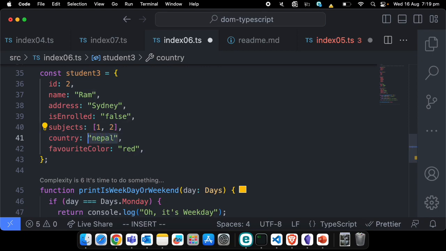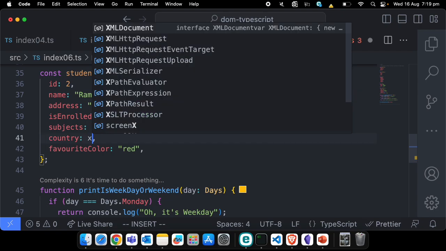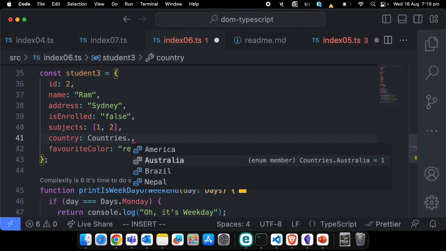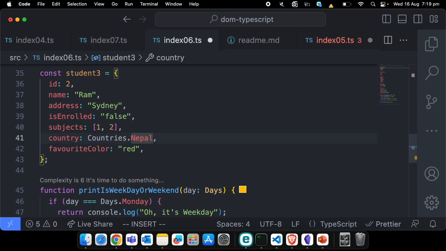So in this case, I can use that enum called Countries dot, and the benefit here is you get that IntelliSense from VS Code and TypeScript, and then you can see the values, so you don't have to type a string by itself.